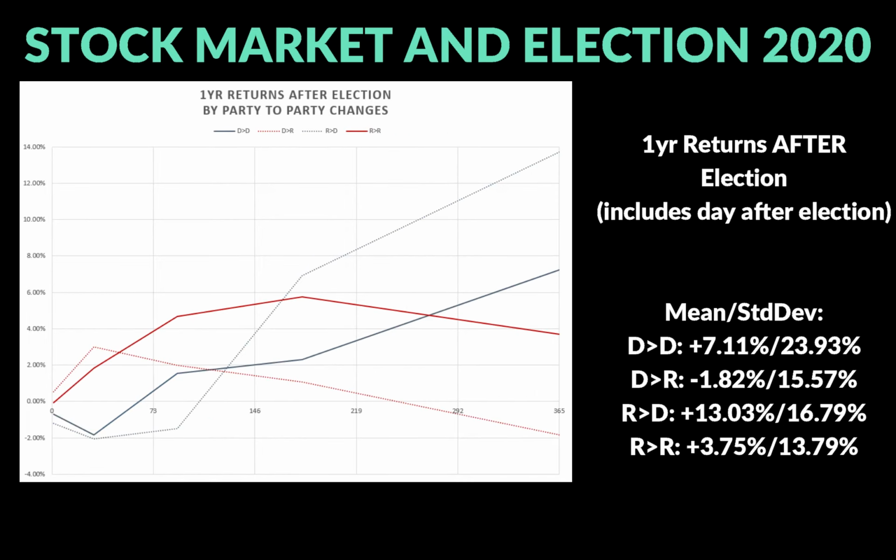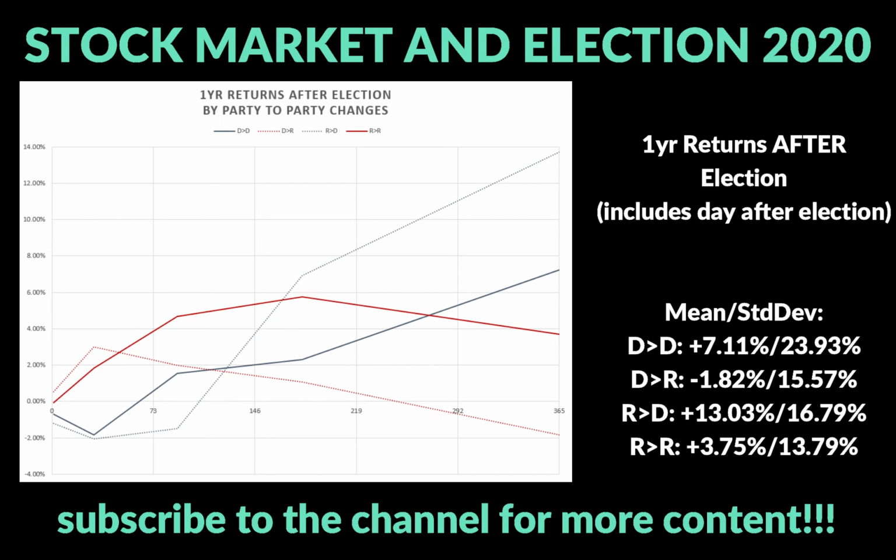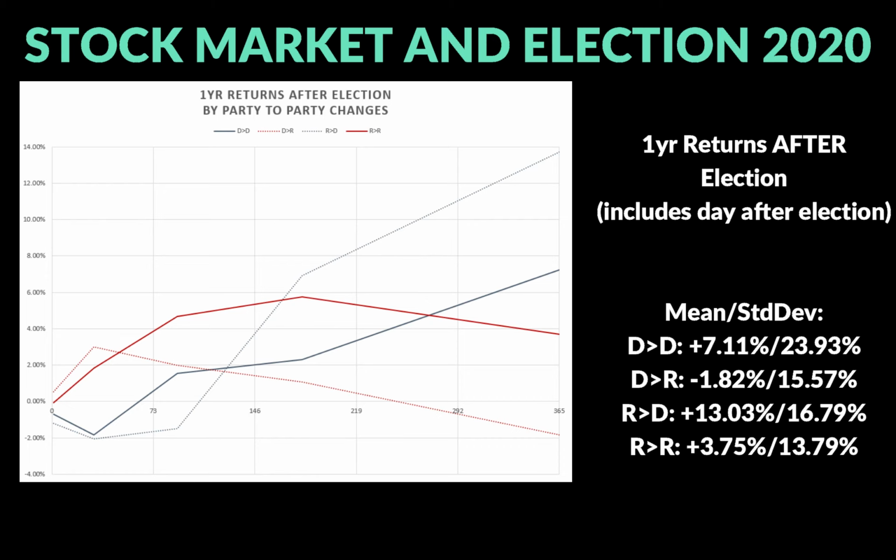So then this graph just looks at the one-year returns after the election, showing you how the different parties performed post-election. And one thing I really thought going into this was that the Republicans would have a stronger performance after the election than they did. But I think this speaks to the anticipation of the election. So we actually see the Democrats outperform the Republicans pretty substantially in the year after, at least in the sample size that we're looking at. It really isn't until the recent election of Donald Trump that we see a Republican really outperform the Democrats in that year after the election.